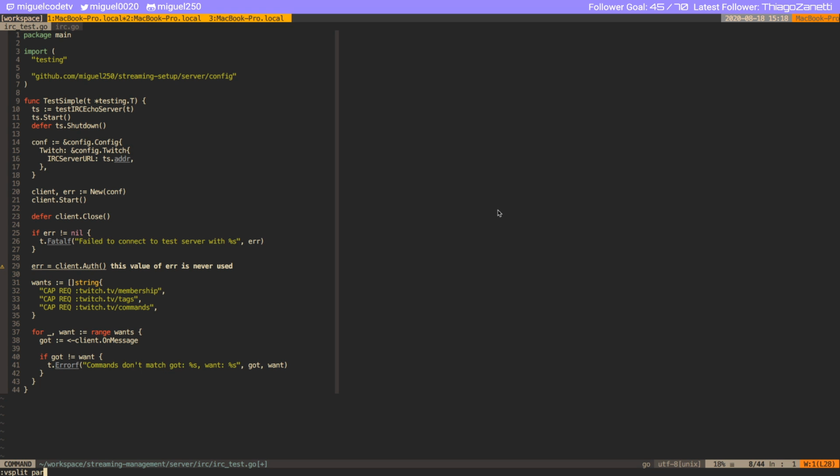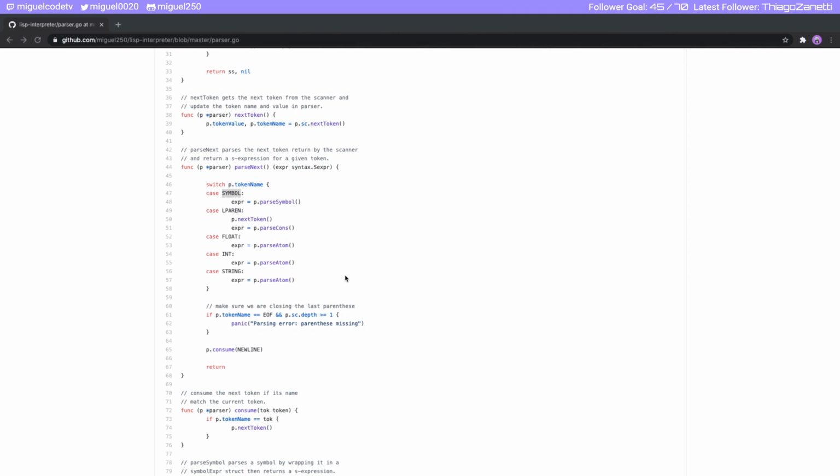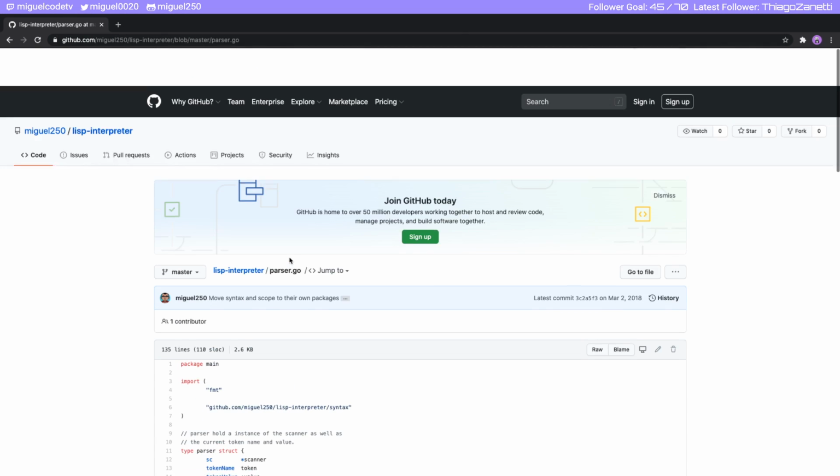It's still bad. So I'm going to create a new Go file. I was looking at it and thought, this doesn't really belong here. So I'm going to create a new Go file for parsing. I'm just going to call it parser, and then I'm going to create a token. Token is going to be an alias to an integer. I just want to make sure what these tokens are.